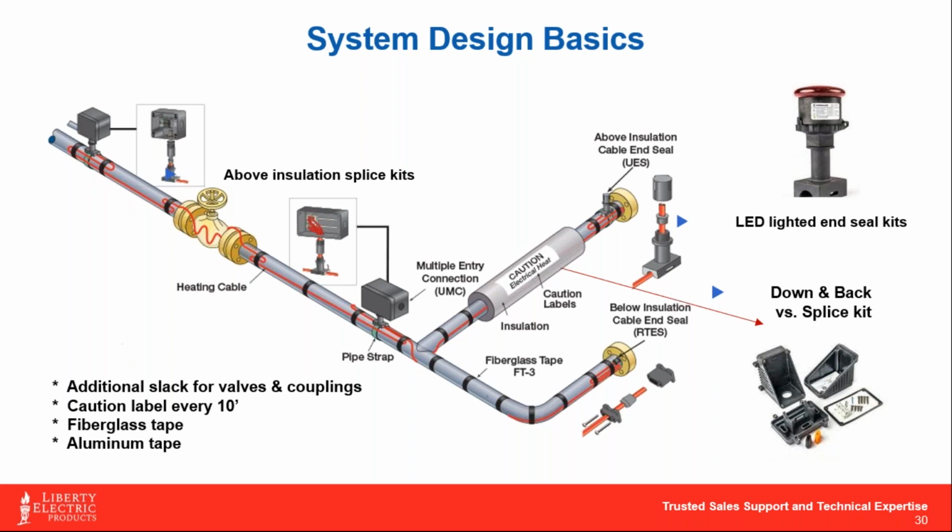I mean, to do an accurate heat trace splice is probably going to take you a good half hour. Plus you've got the cost of the J box on top of that. And while we're talking about that J box, I would strongly recommend don't ever use an under insulation splice kit. You won't be able to find it again after the installation is over with. So, anytime you have to do a splice on a pipe trace system, make sure that it is an above insulation splice kit.